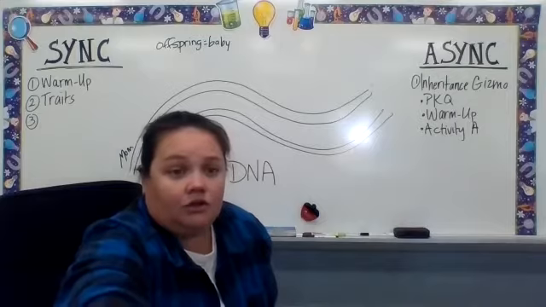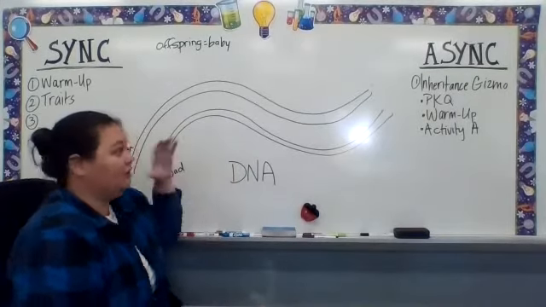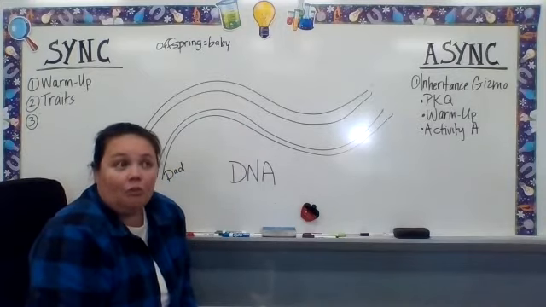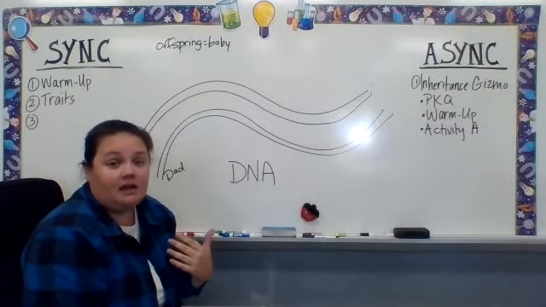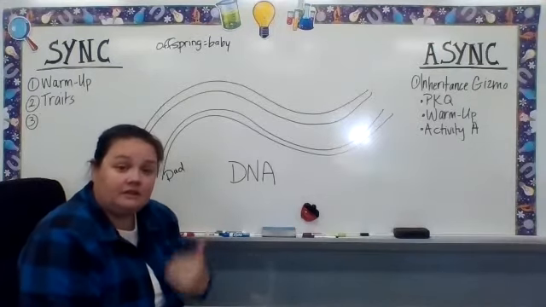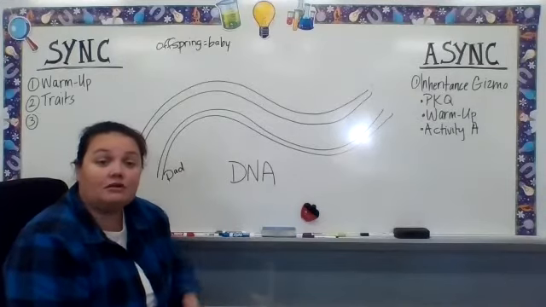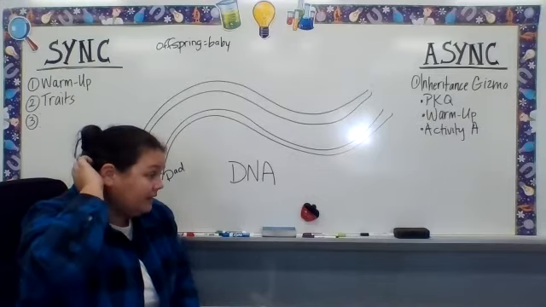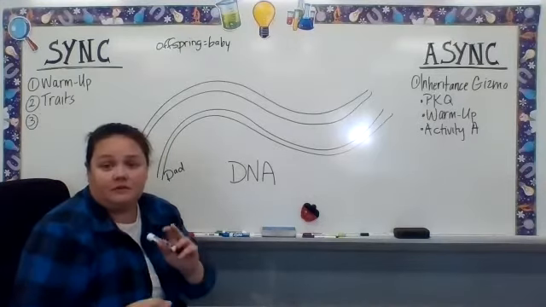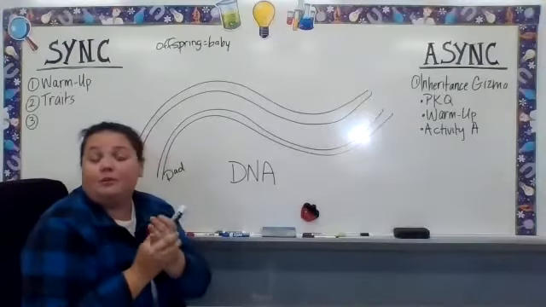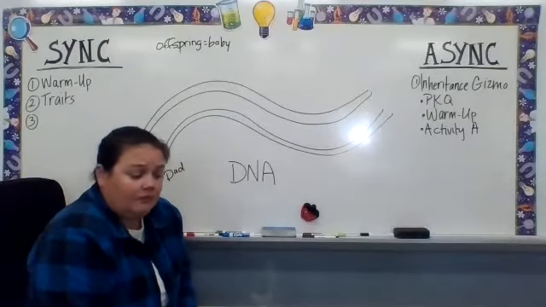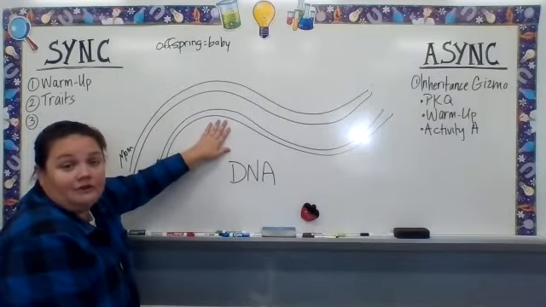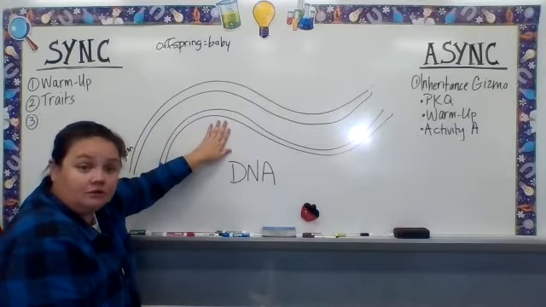Okay, so now if we know that this is how we get our DNA, we can't actually see our DNA. What we can see is our traits, the physical characteristics that we actually have, such as your eye color. Like I asked you earlier, where do you get your eye color from? Some of you said mom, some said dad, some said both parents. So maybe both of your parents have the same eye color. All of your traits are controlled by your DNA. So your DNA is the instructions for what you look like.